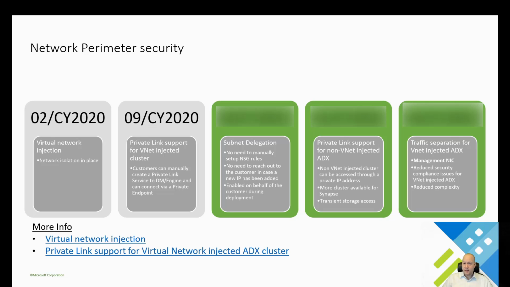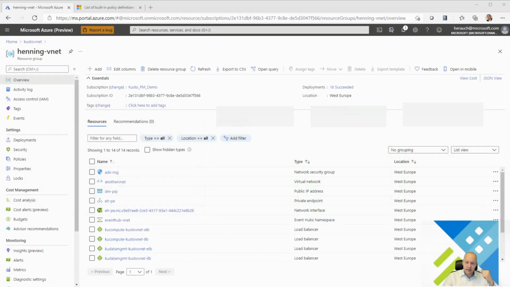This actually means you can decide during deployment time that your Azure Data Explorer cluster is injected into a VNet. What does it mean? It essentially means that you define a virtual network which is most probably connected to your on-premises resources. You define within that network a subnet. For that subnet, you define a network security group, something like an IP-based firewall. And then you tell the ADX cluster that it should inject into this specific virtual network. What that means is that some of the resources which you deploy into that network are reachable through a private IP address. Let's take a closer look at how that actually looks.